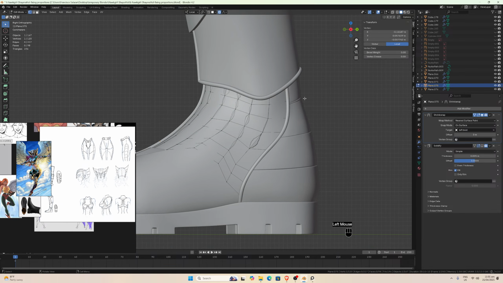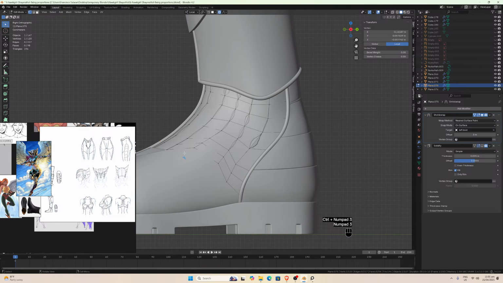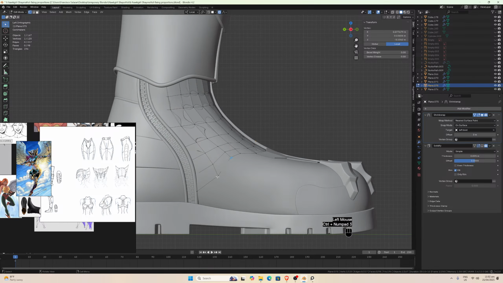We're good here, but let me check something. This is going to be like here. And on the other side, I have to move this more to the front. Let me mark those points here. No, let me do this right.